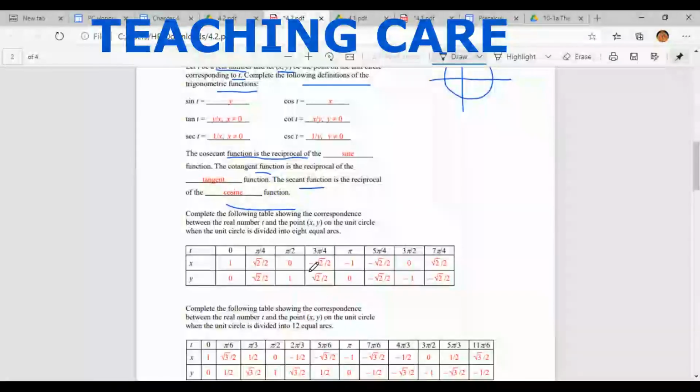Now, this is the table form we will be using. When t is 0, your x will be 1 and y will be 0. Those are the x, y coordinates they are talking about. When it is 45 degrees, the value will be square root of 2 by 2. We are just talking about sine and cosine. Sine 0 is 0, cosine of 0 is 1. Sorry, cosine of 90. Then sine, cosine, all the values corresponding to that.